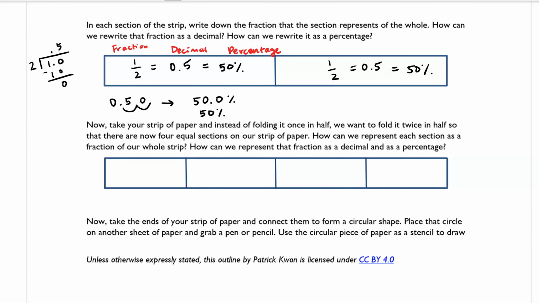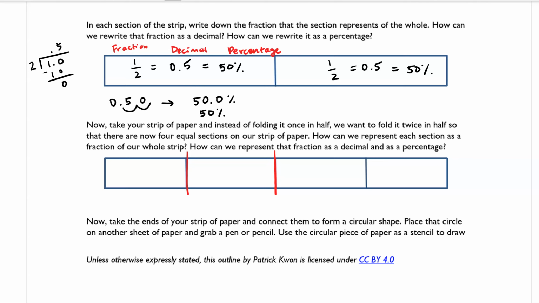So now that we're on the other side of the paper, hopefully you recognize if we have half of our paper and then we split that half in half, how much are we given? Well, think about it this way. Let's say you have $1 and with that dollar, you have to split it with your sibling. And so if you're going to split it evenly, then each of you are going to get 50 cents. But now you and your sibling have to then split that 50 cents with your best friend.